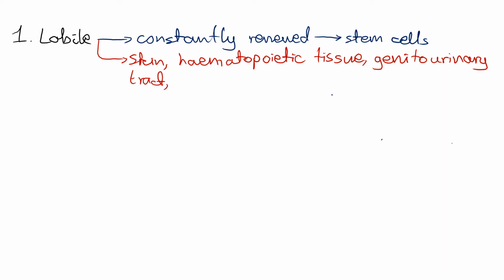Another tract that is present with labile tissue is the gastrointestinal tract. And the only disadvantage I would say about this tissue is that it is quite vulnerable to agents preventing or disrupting cell division. Now, what are some examples of agents that prevent this? Well, chemotherapeutic drugs or drugs that we use in chemotherapy are essentially drugs that prevent cell division in all cells that are rapidly dividing in the body.